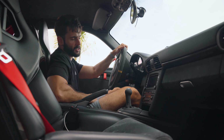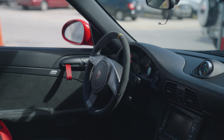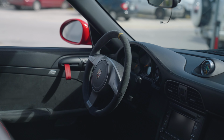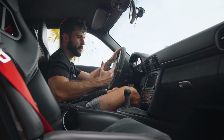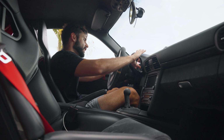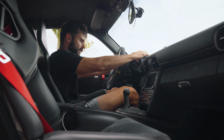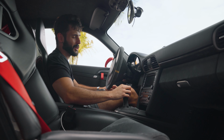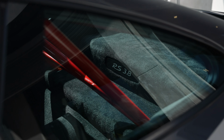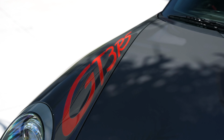Now, like every modern RS, everything's cladded in suede, steering wheel suede, shifter suede, got leather everywhere. But honestly, this car, being that it's from 2011, it is a little bit dated. Obviously, everything's analog. I love the gauge cluster. Dude, I wish they still did gauge clusters like this. But you go here, you don't have Apple CarPlay, you don't even have a backup camera, nothing. It's just you and the car just transmits that experience into you.